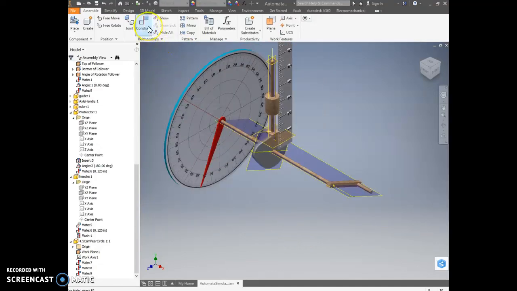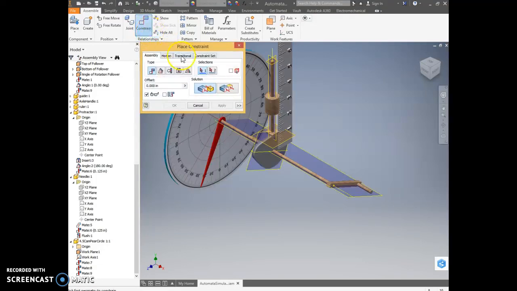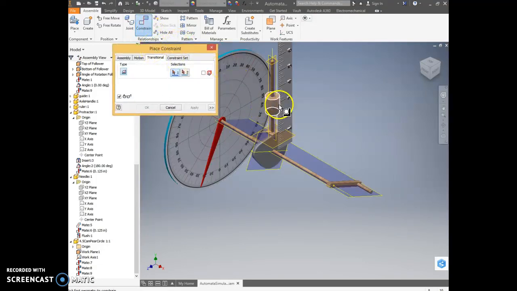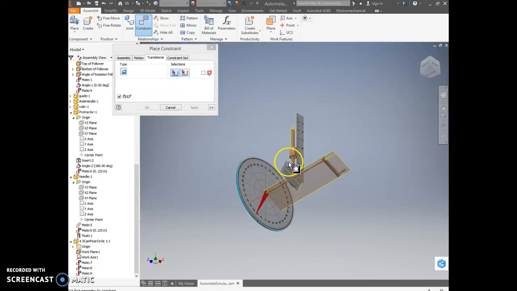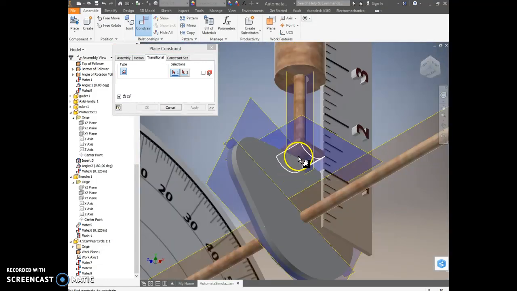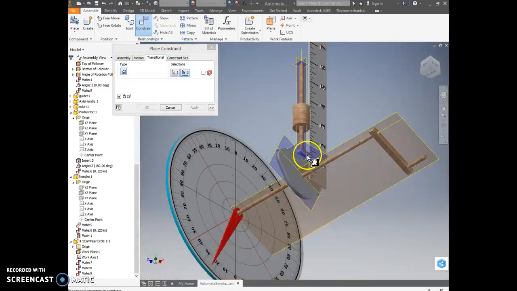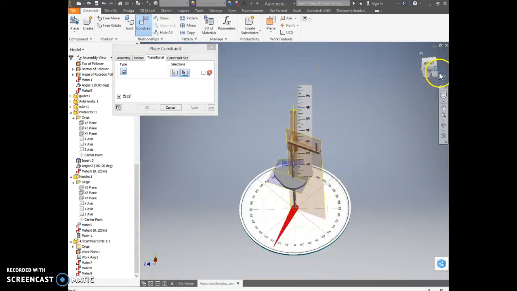So I'm going to go up to my constraint menu, and I'm going to select the transitional constraint. And then this is where we have to select the pieces that we want to touch and move. So I'm going to zoom in first on my follower. The order that you select these in is important. And we want to click on that curved face on the bottom of the follower first. And I'll have to spin my view around a little bit.